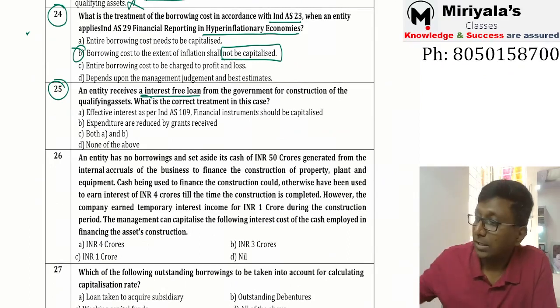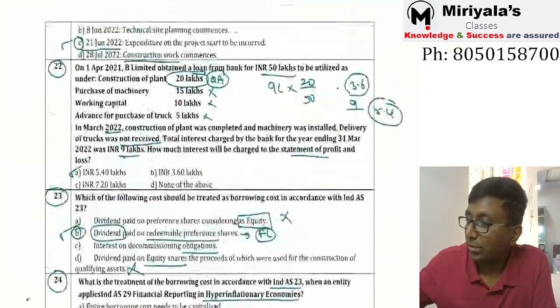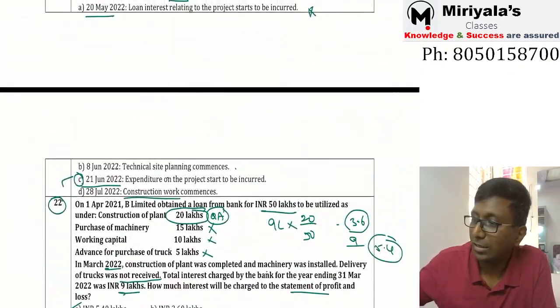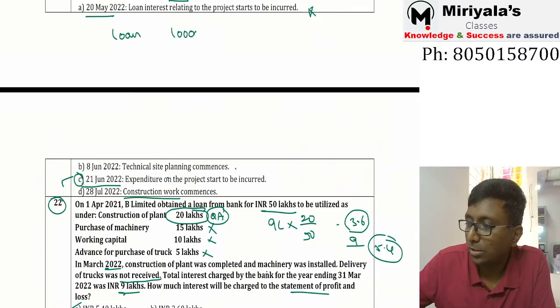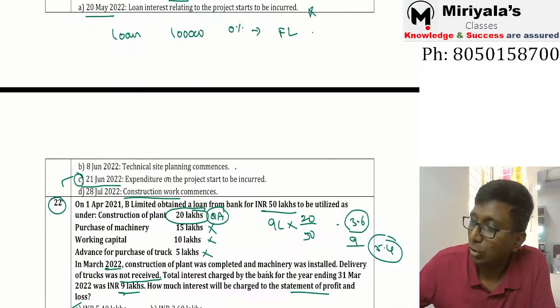Think. See, I'll tell you. If you guys have already completed Ind AS 109, then it is easy for you. Otherwise, it is going to be difficult. Listen, suppose you have got a loan. How much loan you have got? Say 1 lakh rupees is the amount of loan. How much is the rate of interest? Interest free, 0%. But have you taken a loan? Yes. Loan taken is nothing but a financial liability. Yes. So what are you supposed to do?